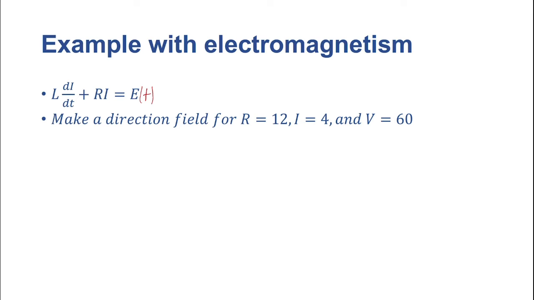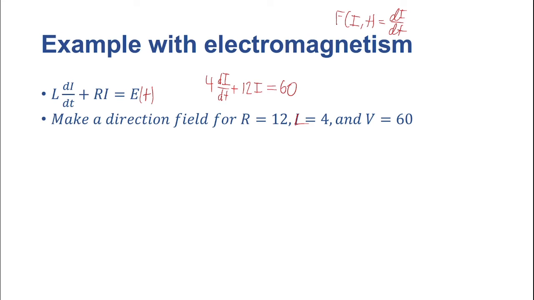So what we are going to get, inductance L equals 4. So what we're going to get is 4 di/dt plus, then we want R to be 12, so plus 12I is equal to 60. Okay, so what we want to do is isolate this di/dt. So we can find a function of I, we can find out what di/dt is in terms of I and t. We want to find a function of I and t equal to di/dt.